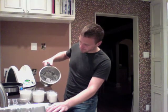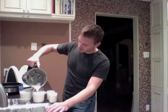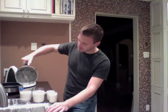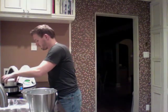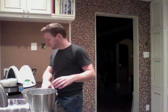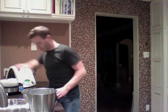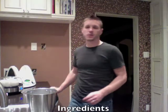The longer you leave it sit, the firmer the yogurt is going to be. The flavors also develop. So if you like a milder yogurt, you might not want to have it sit as long on the counter. You have to try it for yourself and see what you like. Different people, different tastes. So you'll see that I'm putting these back in there without the covers. You put the covers on once the yogurt has finished. So put the cover back on that. This is like a little incubator, and tomorrow morning we'll have a perfect yogurt.